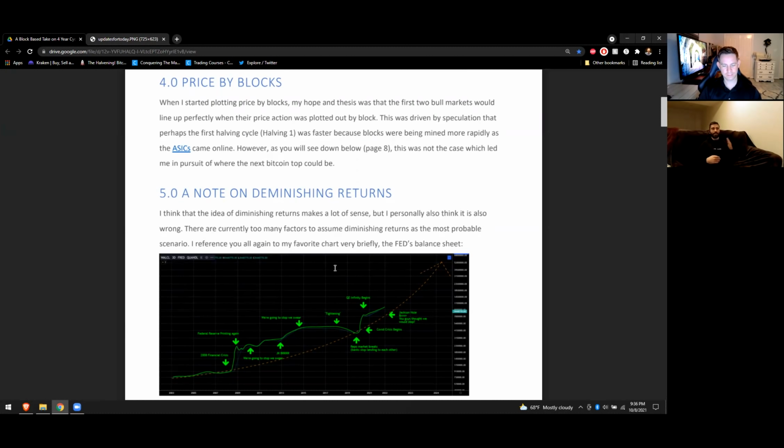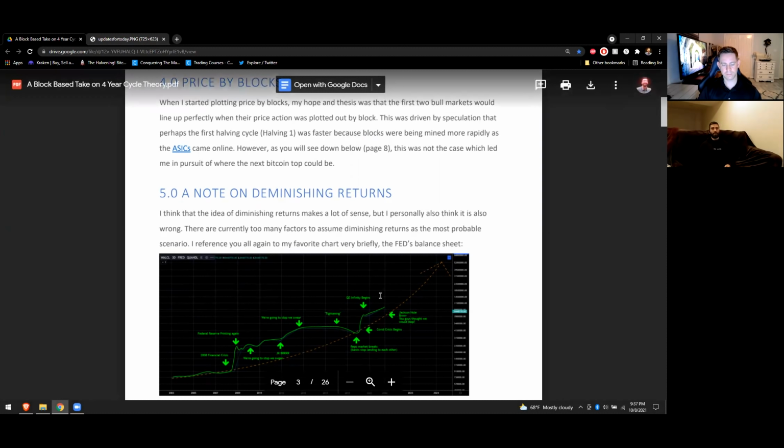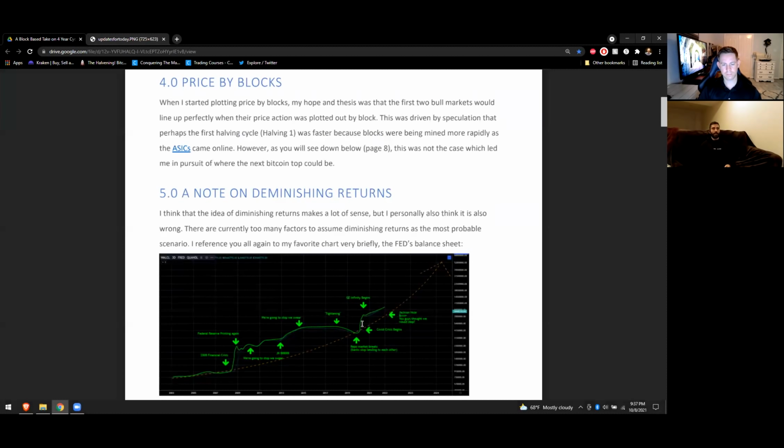While Bitcoin has its own adoption that is happening, there are much bigger short-term moves happening in the Federal Reserve balance sheet cycle that we can also take advantage of and that help guide us to how big we expect these moves to be. I'm not going to bring up the Federal Reserve balance sheet on TradingView, but so far the expansion of the Fed's balance sheet this cycle is the largest that has ever happened.